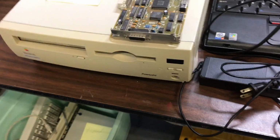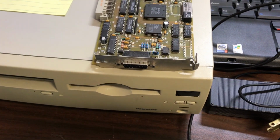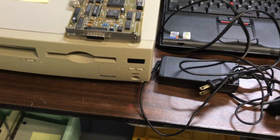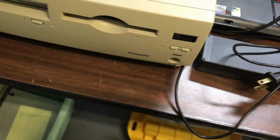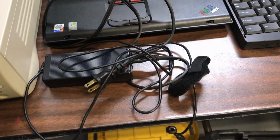What is that? The infamous Performa 6200 CD. Yeah, supposed road apples. I've had it for a couple of years. It runs great. I bought it at one of these swap meets. How much do you want for this one? $25. $25 and it works? Yeah. Does it boot up? Yeah. We can plug it in if you want.